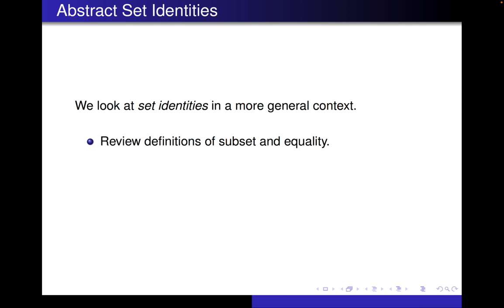In this video, we are going to do some more proofs about a relationship between sets, in particular subsets and set equality. This time we're going to look at set identities that are a little bit more general. So we're going to review the definitions of what it means to be a subset and what it means for two sets to be equal. We're going to explore a general set identity, try to come up with one, and then we're going to prove our result. So we're going to go through the entire problem-solving process.